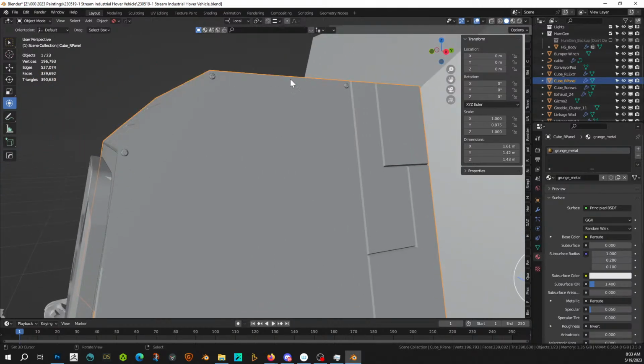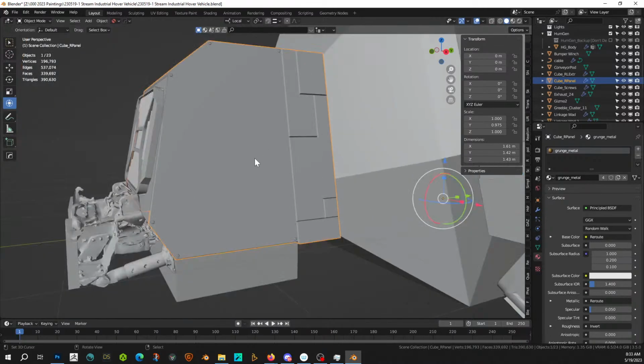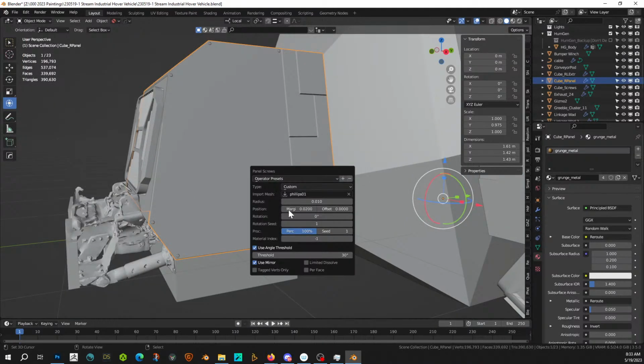And we're just making screws. You want to make them a bit bigger? Let's make them a bit bigger. 0.025. So there. Well, that's a huge screw. 0.02 and 0.015. And margin, just a bit more of a margin.